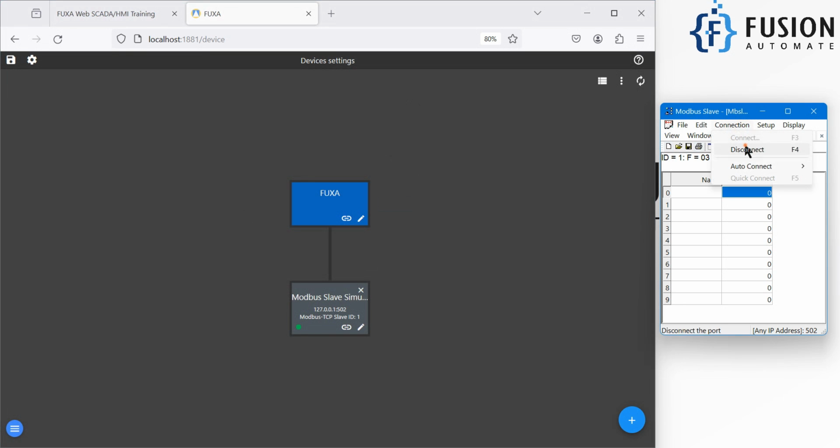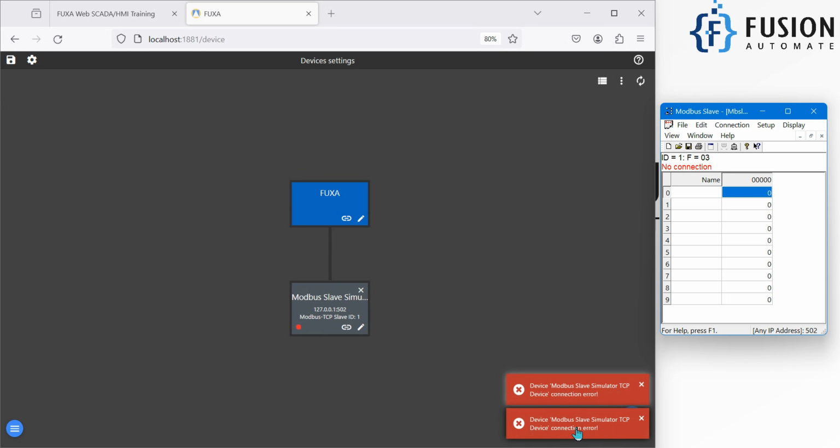Now if I disconnect it, you will see the red light. In a few moments, when it tries to connect, you can see the Modbus slave simulator TCP device connection error. The FUXA web SCADA server is trying to connect with the Modbus TCP device but it is not able to connect, so that is why you are getting this error.